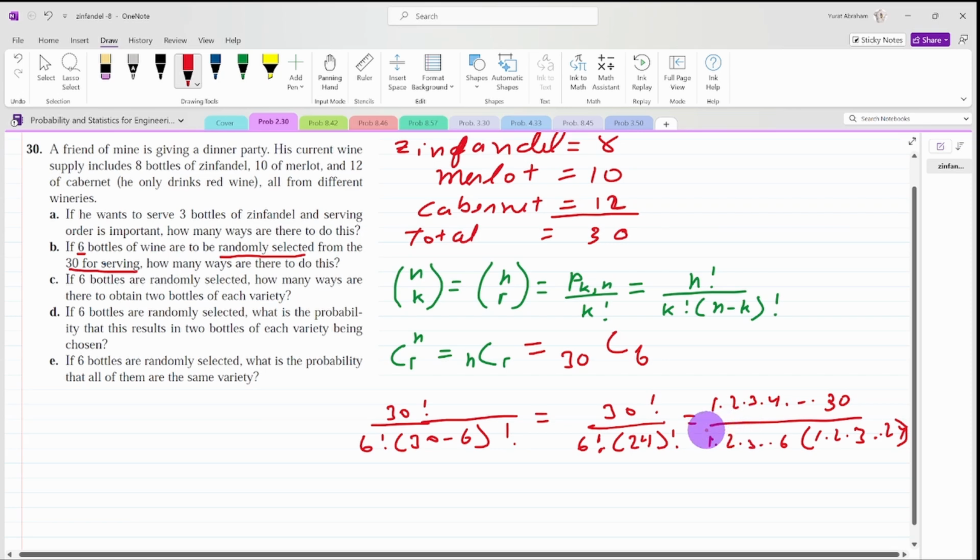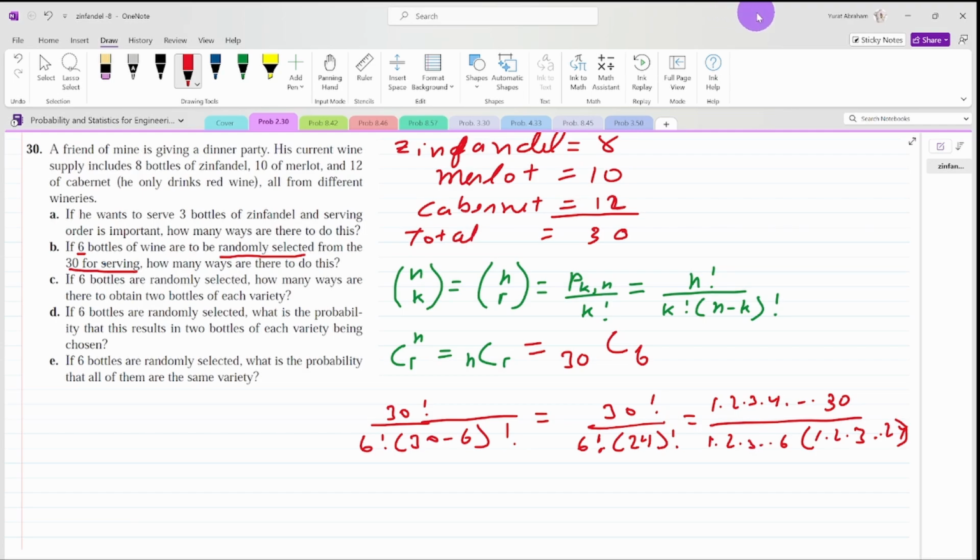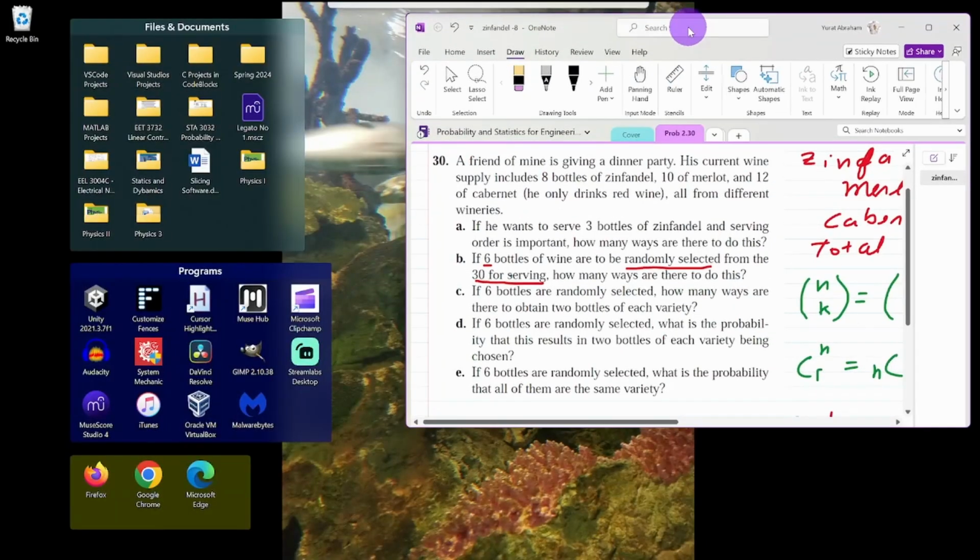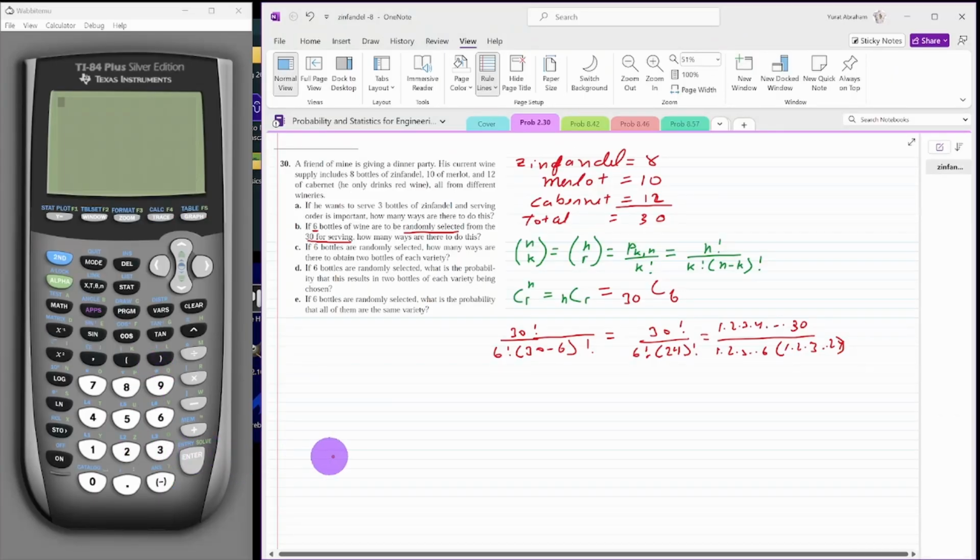Now, of course, we can do this in the calculator, so let's take out the TI-84. It's already on. We're going to do math, go right to probability, and do number 3. Either press the 3 or go down to 3 and press enter.